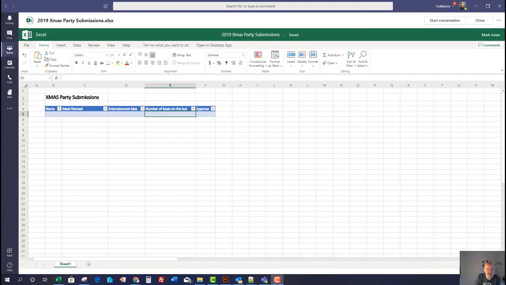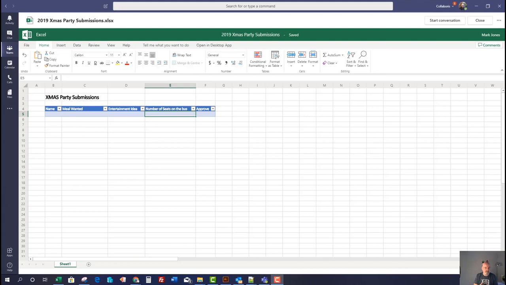Hi, so this integration is all about synchronizing your Excel spreadsheet that's stored online, in this case in an Office 365 group, but you can easily have it in OneDrive as well, and synchronizing that to a SharePoint list. So if you've ever wanted to take some data from your spreadsheet and put it into a SharePoint list because it's easy to manipulate there, then just keep watching, because I'm going to show you how easy this is.